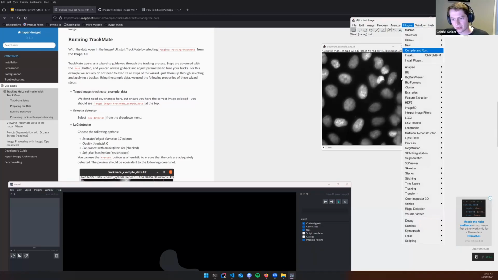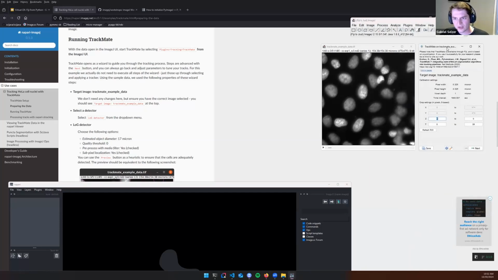So I'll run TrackMate by going to Plugins, then Tracking, then TrackMate, and this opens up TrackMate. For those of you who haven't run TrackMate, it's a wizard-based format where it walks you through the steps. I've got all of the steps listed here. Maybe this is a bit small, but unfortunately I can't increase the font size again. I'd encourage you to come back to this document, which is linked from the workshop document, which hopefully everybody has a handle on at this point.